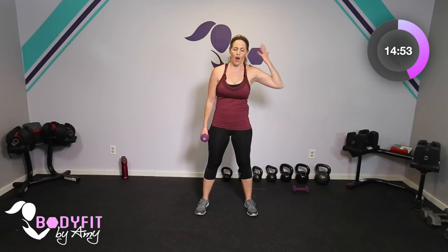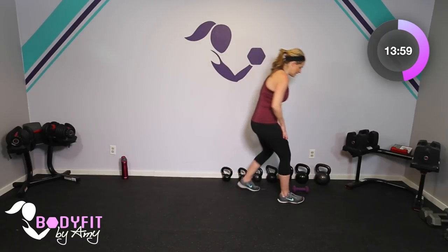We're going to get another core move. Dumbbell here, hand here — small little lateral bend. Keep everything tight, we're not going super far. All of our lateral movements are great for core both during and after pregnancy because we're strengthening those internal and external obliques. If you can get a little lower that's great, but don't push it, especially if you know you have separation. Then we'll switch to the other side — down and up, knees are soft. Just a small little bend — we're not twisting in the torso or hips, it's just right through here.